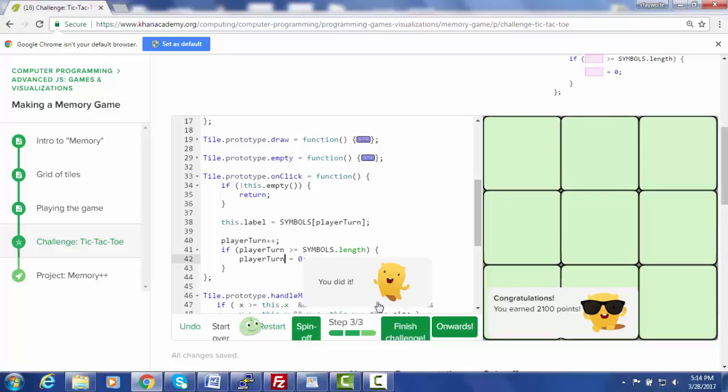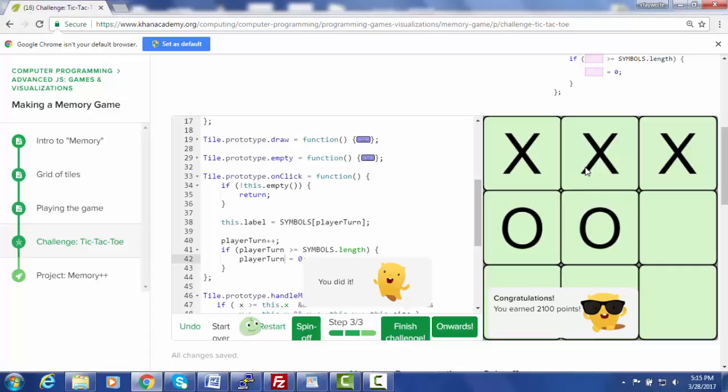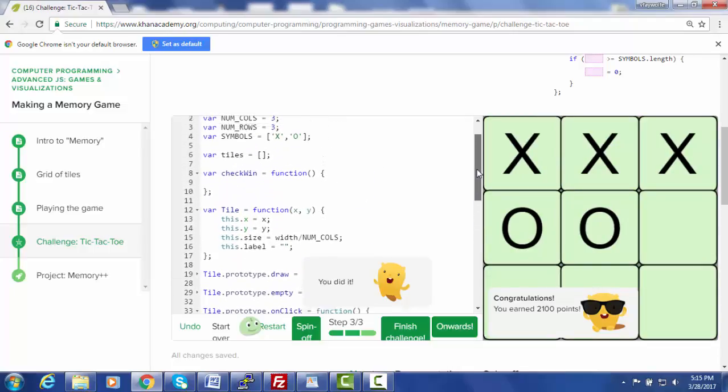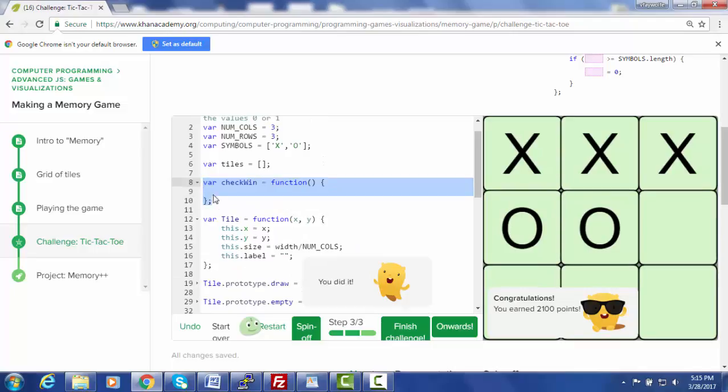And once you finish the exercise, which they're saying I did, this now works. You can click on it and get an X, click and get an O, click and get an X, O. What it isn't doing right now is checking to see if a player has won. That is done in a function that we haven't written yet called checkWin. And we're not going to do that in this video. We're going to leave it up to you to see if you can write the code to figure out how a player won. But before you get to this, see if you can get the exercise to work so you have a functioning game.